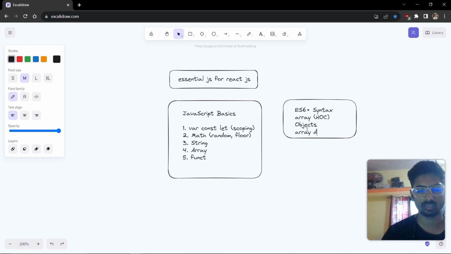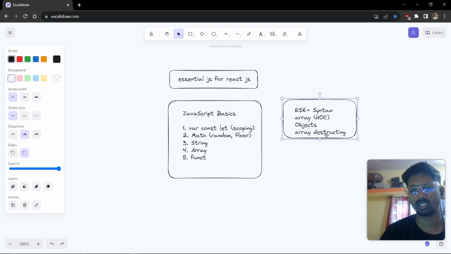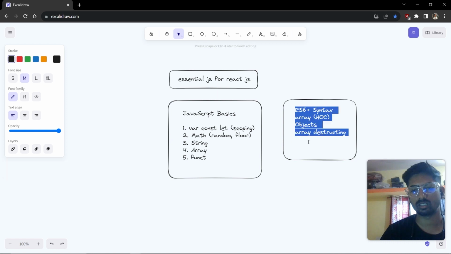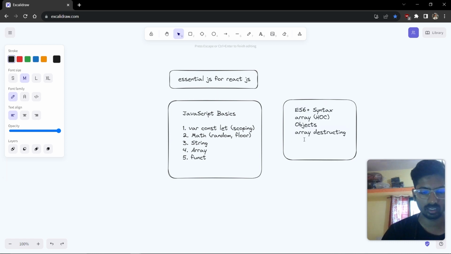This is a part of ES6 as well. Then, import export syntax, again, these are ES plus syntax. There is nothing different with that. Like import, export, const variables, array destructuring.